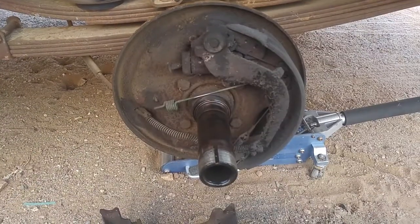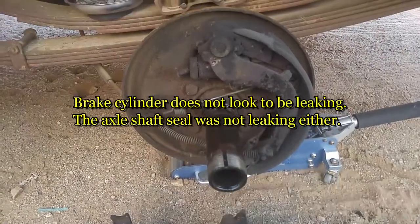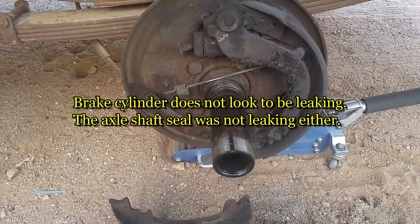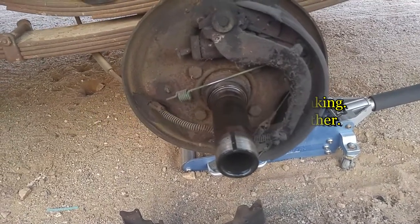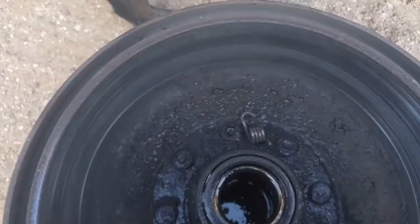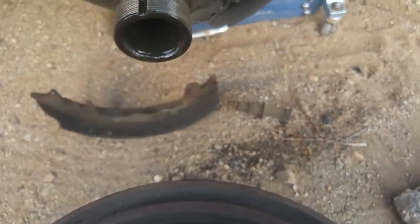I pulled the hub off, and I had to back the tensioner off the brake pads, but that didn't work. It just started loosening up and came right off. I just sort of twisted the hub off. But anyway, that spring came with the hub. Parts fell out on the ground.